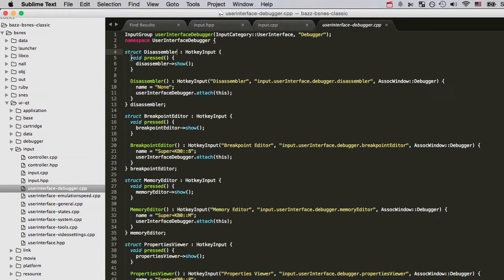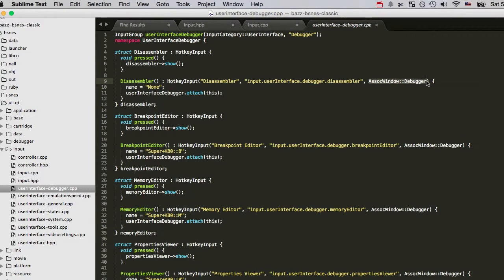And then the whole gist is that inside of this, you can have a function that does stuff when the thing is pressed, when the button is pressed or the key shortcut, and when it's released. You can do one or the other or both. The function is pressed or it's released. I only use pressed, that's all I really care about. And then you have this constructor, which is the same title as this struct. It does that, and then this is what you want it to be called in the menu. This is what you want it to be called in the configuration file. And then this is the associated window, which is a default parameter of the main window. So you can leave it blank if you're just going to have it be for the main window.